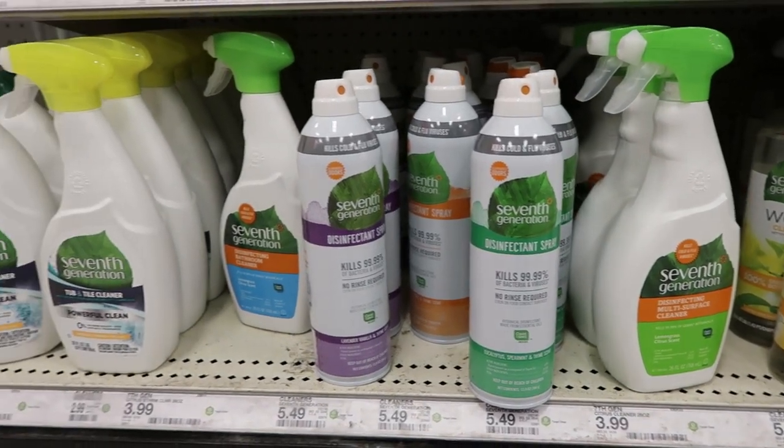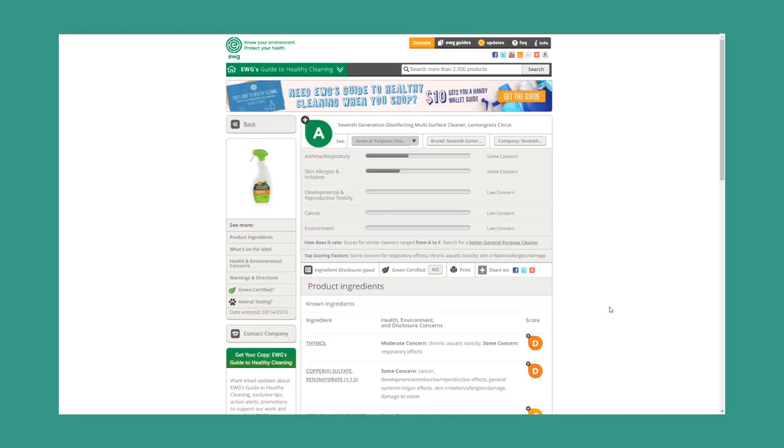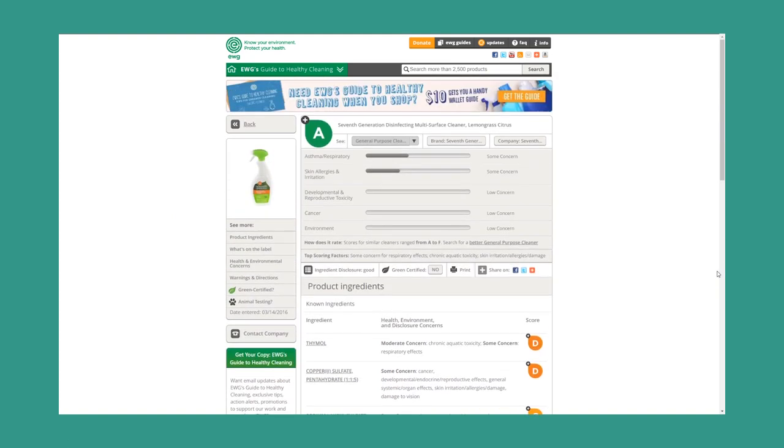Lastly is Seventh Generation's all-purpose cleaner — though actually, as I was buying Mrs. Meyers and Method, those are all-purpose cleaners, not necessarily disinfectants. When I was at Target recently I found the Seventh Generation one that says it's a bathroom disinfectant, so I bought it and I like it. Even though the scent says lemongrass and citrus, I just smell oregano, which is very interesting when you're cleaning the bathroom. I think we've been conditioned to feel like the smell of bleach means it's clean. I still don't feel like it's really cleaning, but maybe it is — I need a black light or a magnifying glass to see if the germs are really being killed.